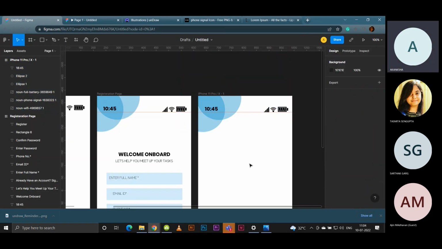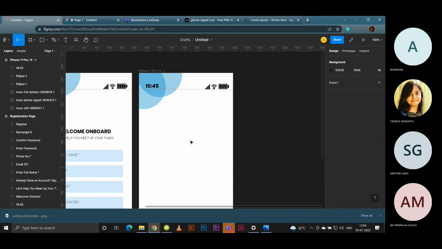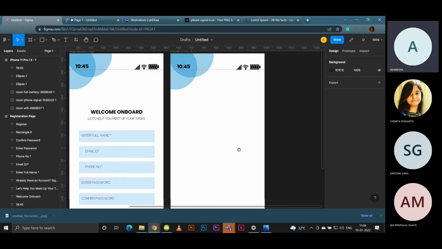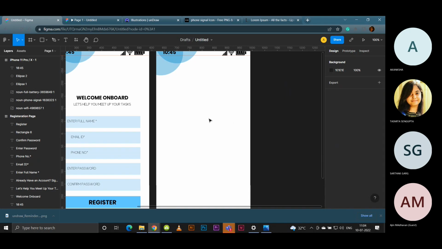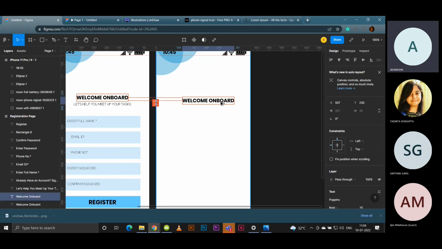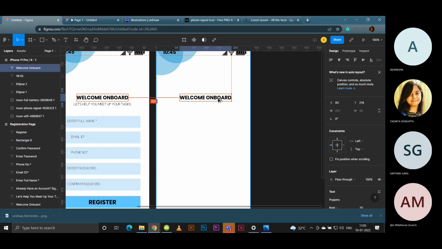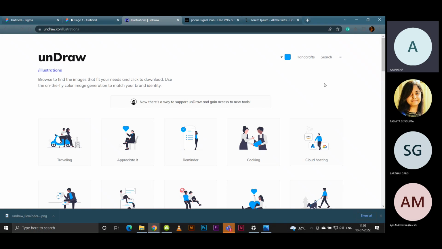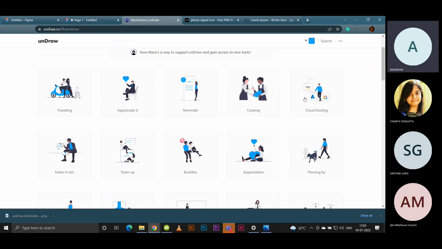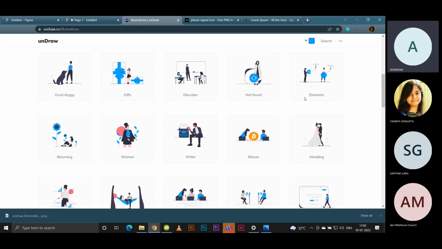The third page, what we're going to do is welcome our registered customer. Welcoming back. Now we also need one more image, so let's see the image.